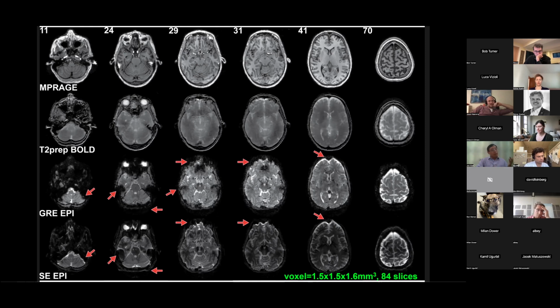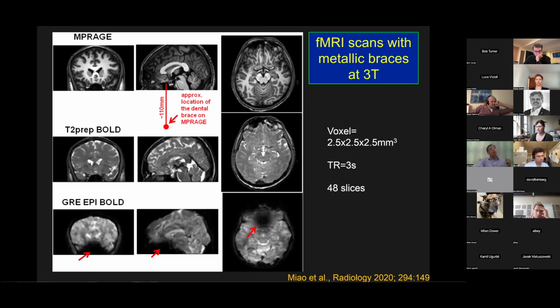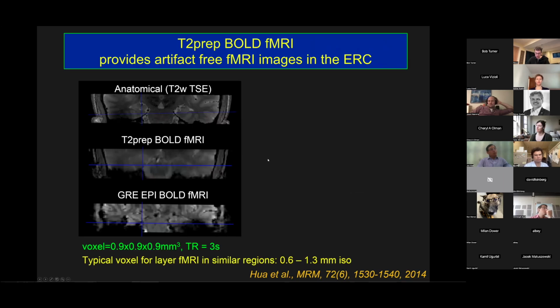Like I said, originally we developed this method to image some kids when they come to our studies. They have metal dental braces, and this is even at 3T. You can see, even with a metallic dental brace, you see a big hole in the brain. But with the method, we can actually get robust signal. And then we thought, okay, maybe we should use this method for this particular region as well, although it's a T2 based contrast.